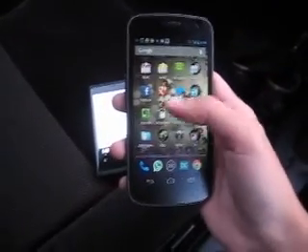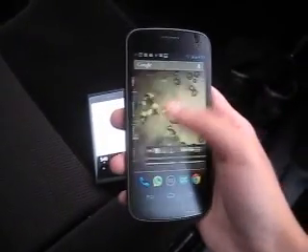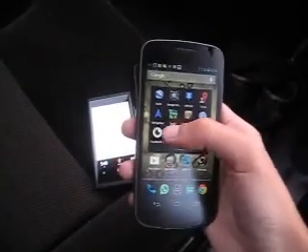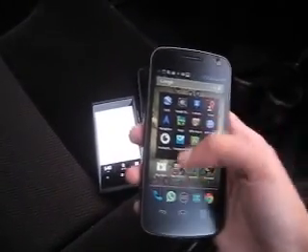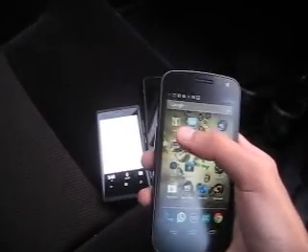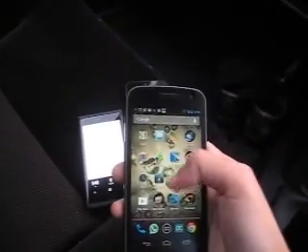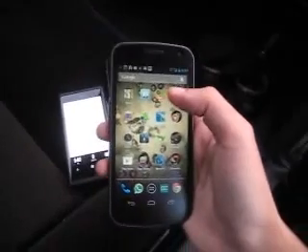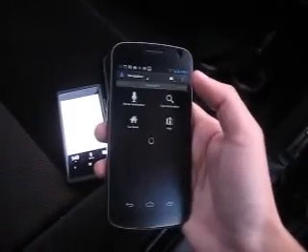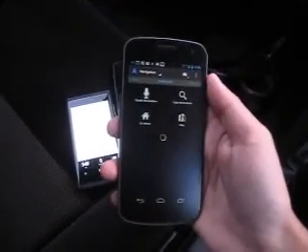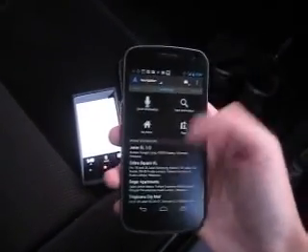Alright, so let's start with Google Maps navigation. Now if you notice, you have navigation, you have local, and you have latitude, and of course maps, but it's actually all one app. In the system folder it is actually just one app, but it will show up as a few others. So when we jump into Google Maps navigation, it's a very straightforward, very simple app.